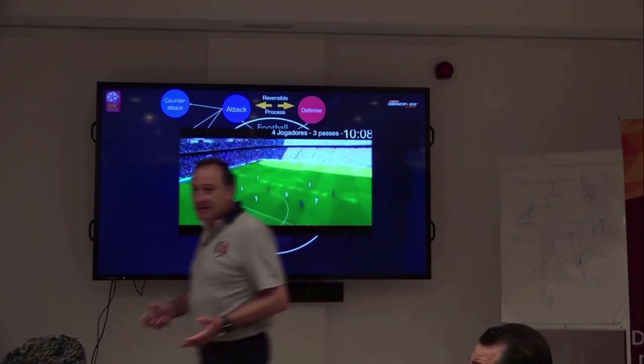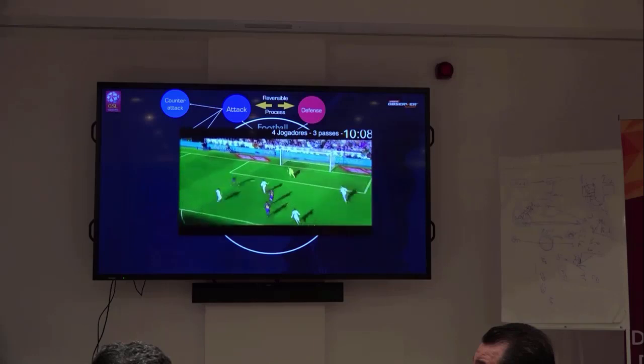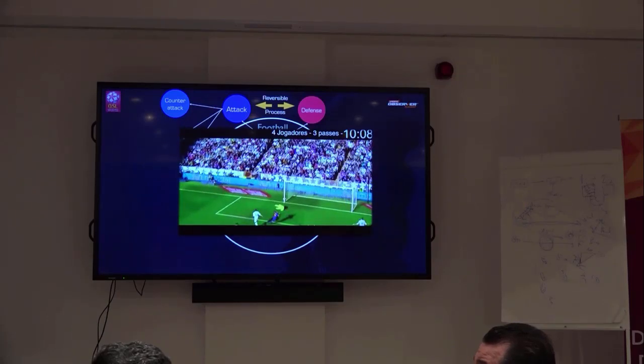But there is no rule that you must regain possession for the counter-attack. Sometimes you have the ball and then you make the speed. So can you say counter-attack or fast attack? Yeah, but fast attack is different because you let the other team organize. But now you have the ball, and then you speed. Maybe the goalkeeper didn't take the ball, maybe you give it back fast. Okay. Let me show these pictures.